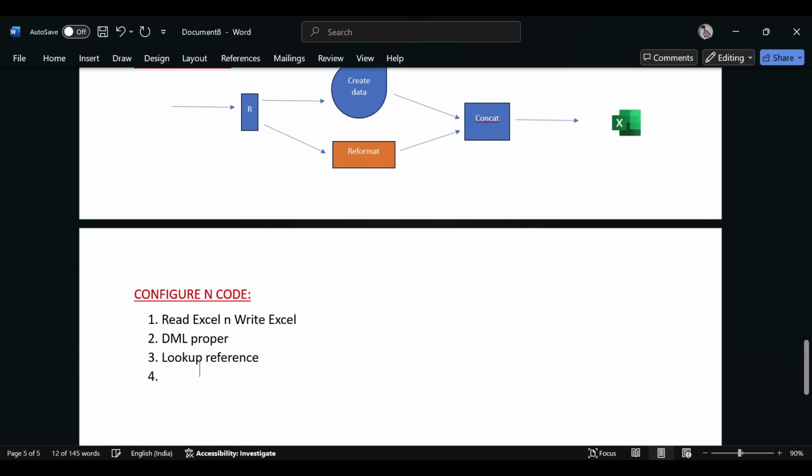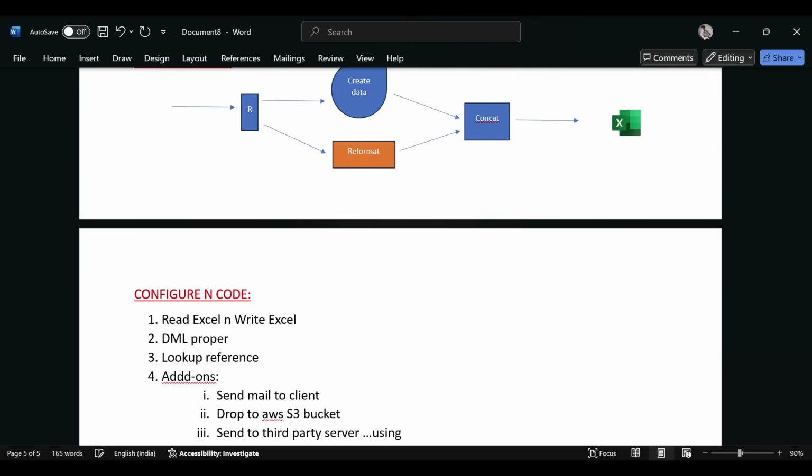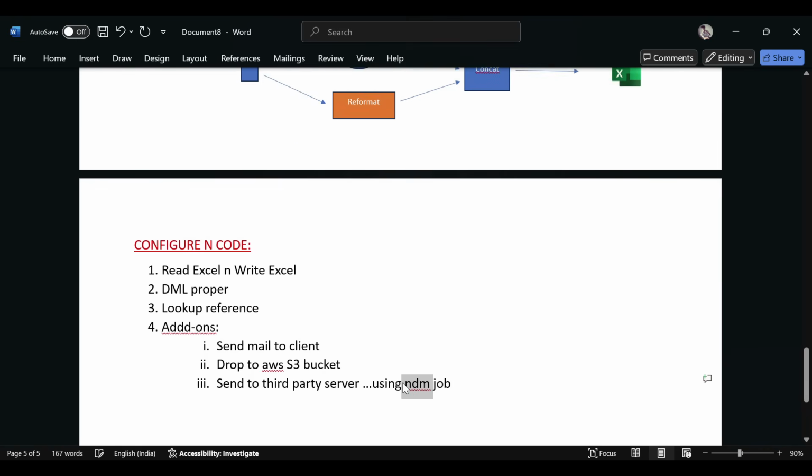Extra added stuff would be add-ons. You can drop it to a send mail component, to send the output CSV file to the client, or you can drop it to an AWS S3 bucket, or send it to some other third-party server using an NDM job, which means using some SFTP script.